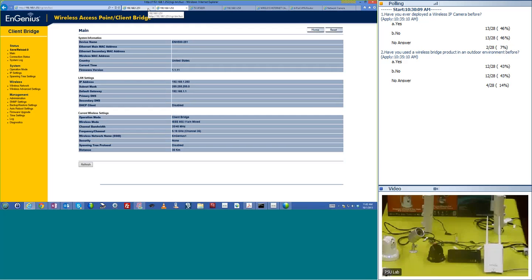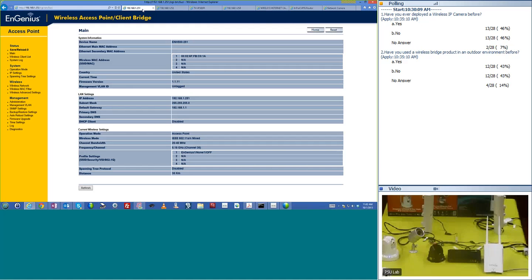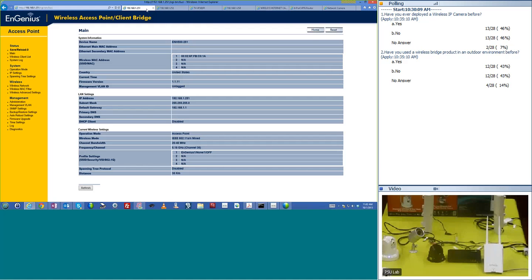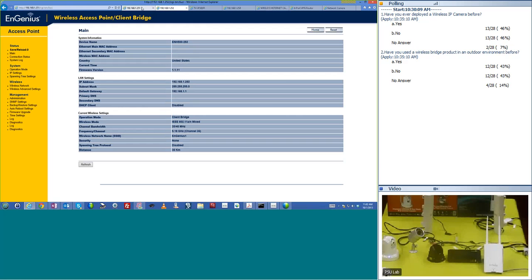Now, don't confuse yourself and think these devices are routers. They are not routers. They are bridges, meaning they work at layer 2. So they are communicating layer 2 traffic between each other. They are not routing IP protocol. That's why these guys are on the same network. They're on the same network.